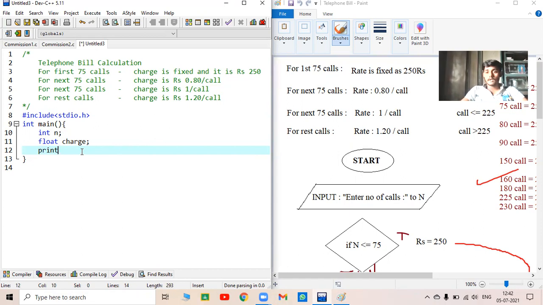So here our initialization has been completed. So we will move on to our program. For taking the input from the user, we have to give a message, that is, enter number of calls.